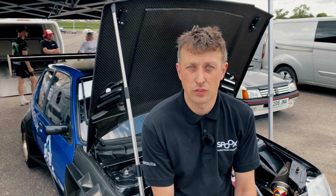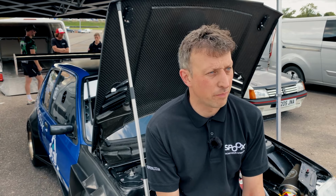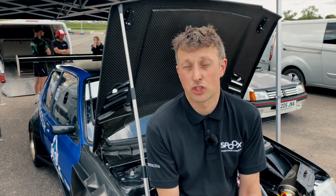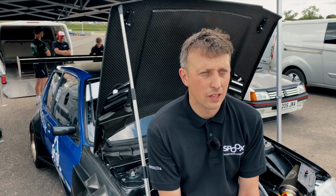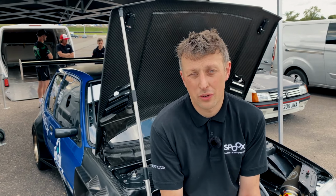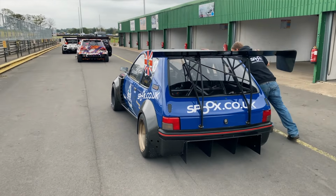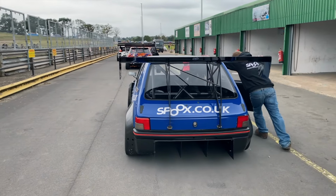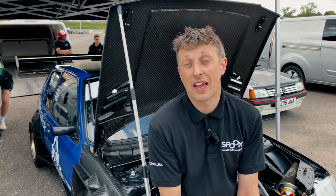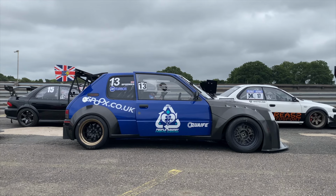All the enhancements and improvements that have been made to the car over the past few months have all paid dividends, and the car's performance was pretty staggering, to be fair. It's just a real shame that we weren't able to show what the true pace was this afternoon, because we still had quite a bit in our pocket for this afternoon's race runs. That's motorsport, as they say, and that's the format of the Quick 60 event. You know, you make a mistake and you go home, and unfortunately that's what I did today. So yeah, upsetting, a bit sad to not get into the top 15 runoff as well, the fact that it wasn't run, but great day out with the team, good car performance, and we'll take all of this forward onto whatever we decide to do with the car next.